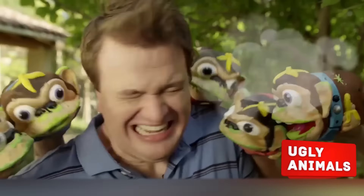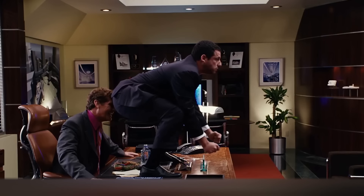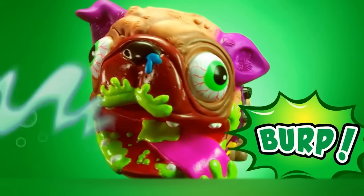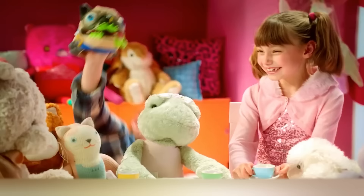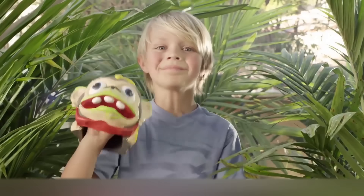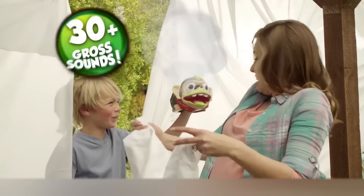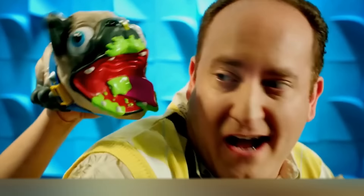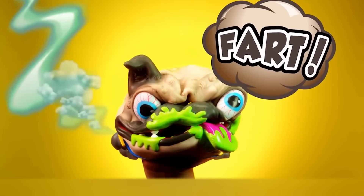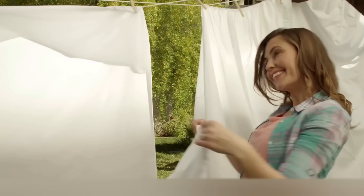Ugly Animals. There's nothing funnier than having someone farting or belching loudly — of course, we don't think so, unlike the toy maker Uglys. This company advertises its toys as totally gross pet pals, and you can't argue with that. A dog or monkey smeared with some mucus can make more than 30 disgusting sounds. For the toy to burp, you need to open its mouth, and if you squeeze it, well, you can guess what happens then. We wonder how soon the parents will accidentally throw this in the trash.